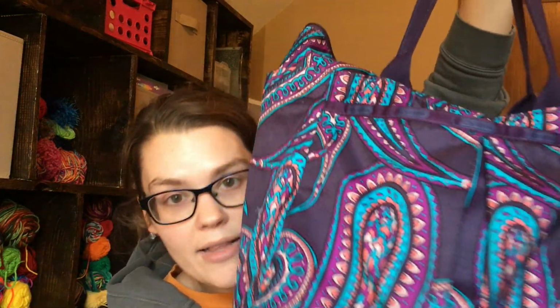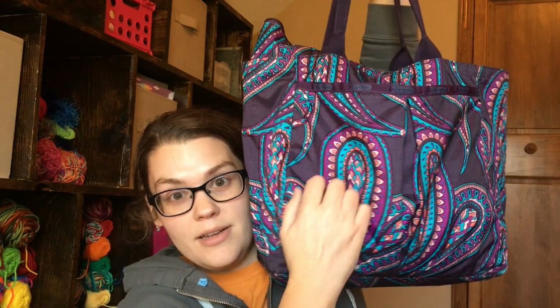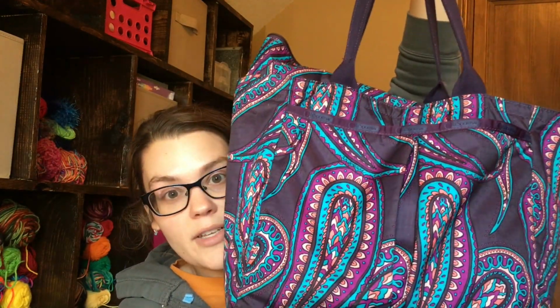Almost all of their bags are this nylon fabric. They're easily washable, so I can take all the stuff out, give it a wash, and they come out beautiful. I have a few different Le Sport Sac bags, but what's really nice about them is when empty, they fold up flat, they wash really easily, and they weigh almost nothing. So I can fill this with all my crap, and my bag itself won't weigh me down. So that is the bag.